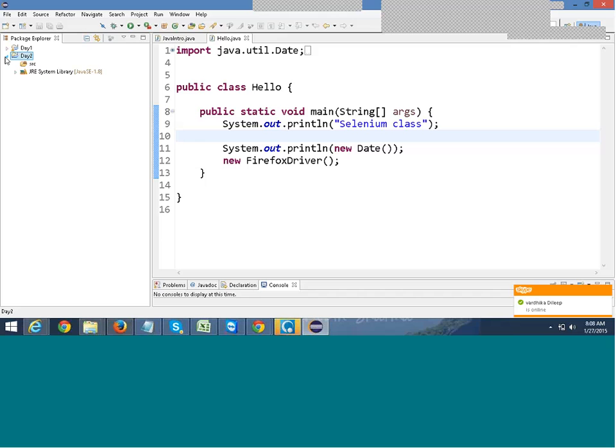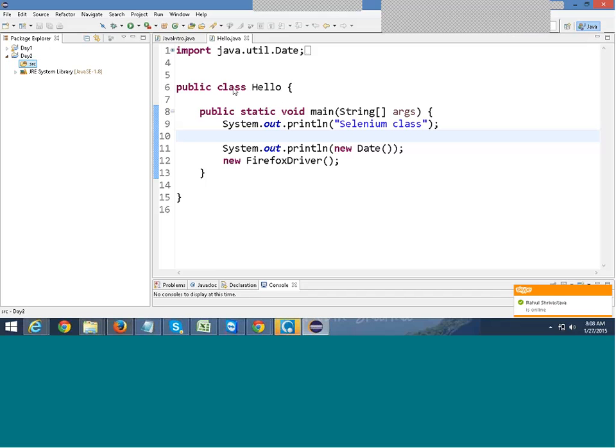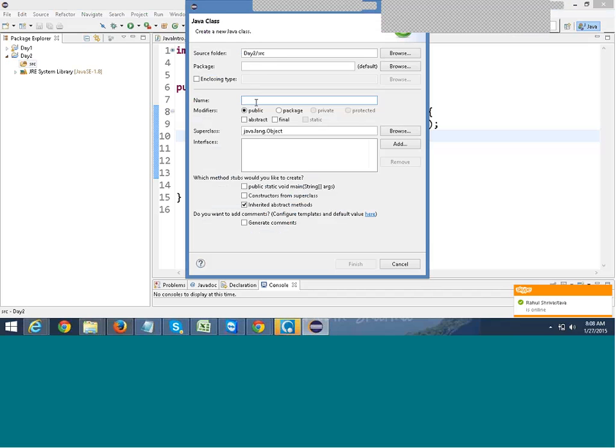Now what we'll do is that we'll study the concept of object-oriented programming in day 2. Alright. So under the source folder, I'll make a new class under the day 2 folder, for studying object oriented concepts. Now the reason I'm teaching you object oriented concepts is because the architecture of Selenium is completely based on object oriented programming principles. Okay, right. So just a minute, guys.